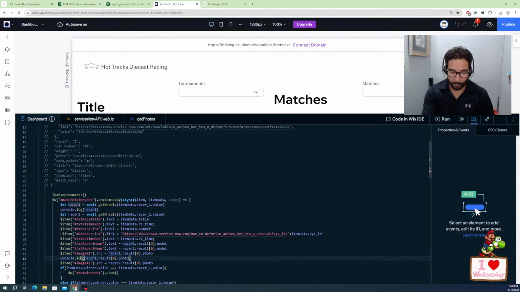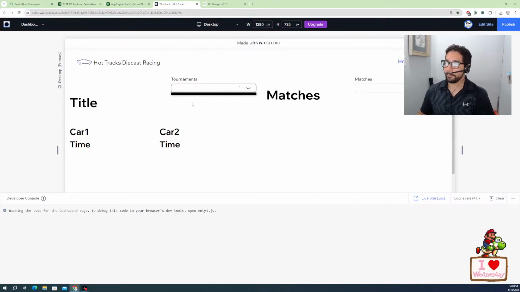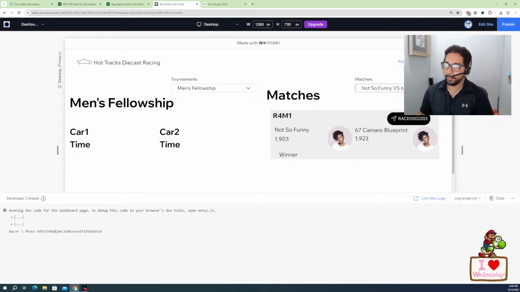If we do tracer one photo, and we test this out really quick. So we have our match, pull up our race. All right, so see, it's a sys here. So instead of being an actual link, it's just that.